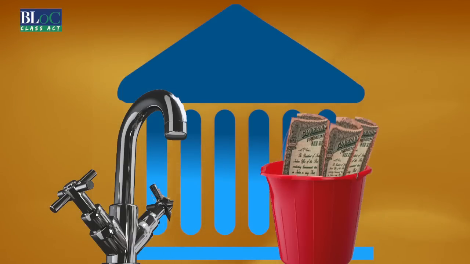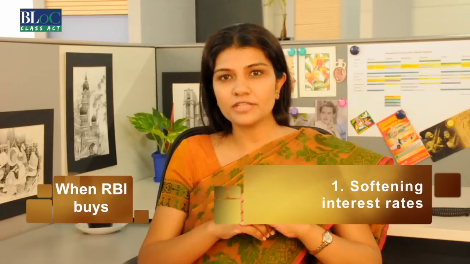Before the financial reforms of 1991, the cash reserve ratio and the statutory liquidity ratio were the primary tools used by the RBI to control the liquidity in the system. But soon these tools lost their importance and OMOs became more effective in controlling the liquidity. But aside from managing the liquidity, these tools also help the RBI to control the inflation, exchange rate, and also manage the interest rates. For instance, when the RBI buys government bonds and it infuses liquidity into the system, this leads to interest rate softening.